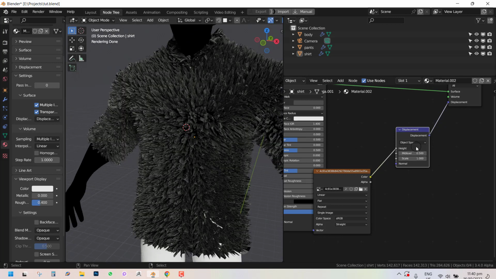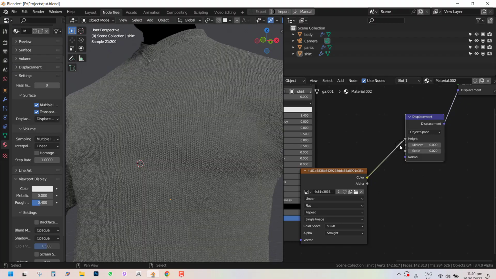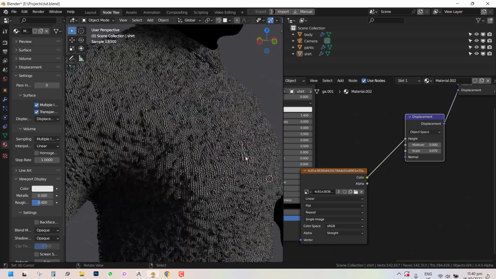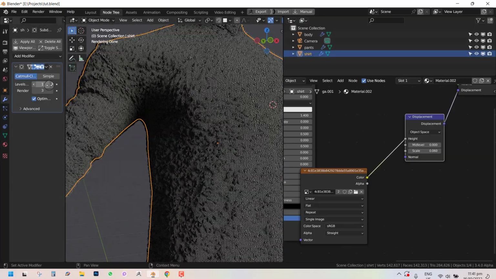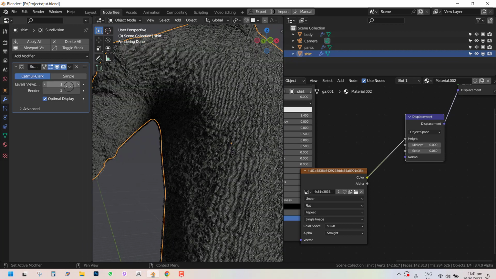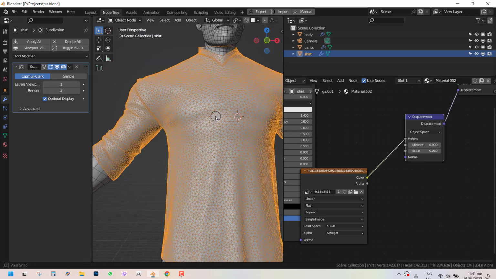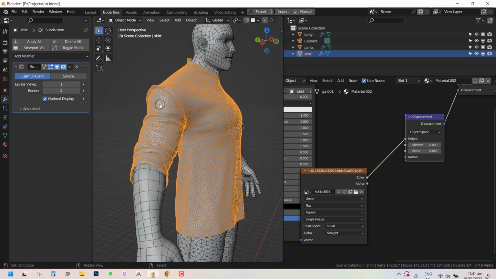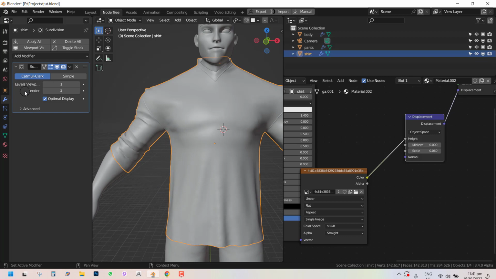So what I'm going to do now with the settings, I'm going to set the mid level to 0. And then for the scale, I will do 0.02 to puff it out. Let's go 0.07 to really see the displacement. We are not really seeing it being displaced because the viewport subdivision is set to 1, and the render is set to 3, and this is a pretty dense mesh created with Marvelous Designer. So I'm using the viewport of 1 and the render of 3.